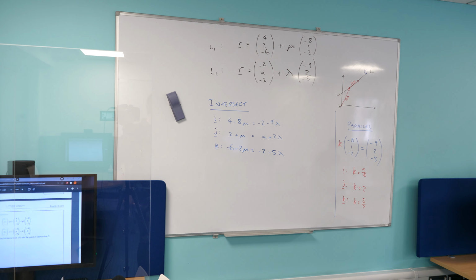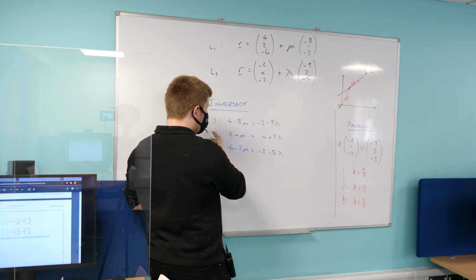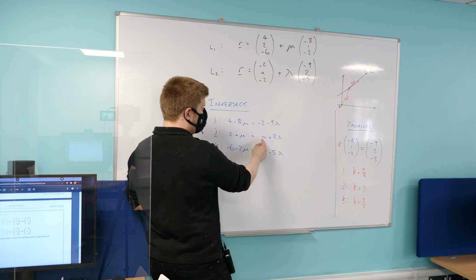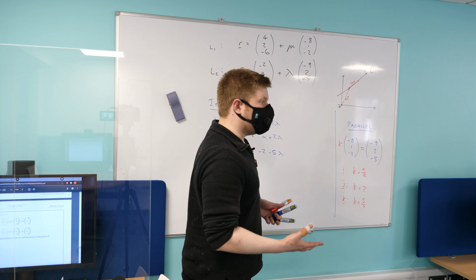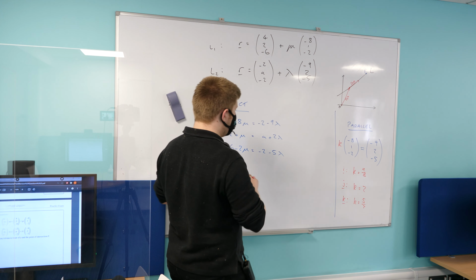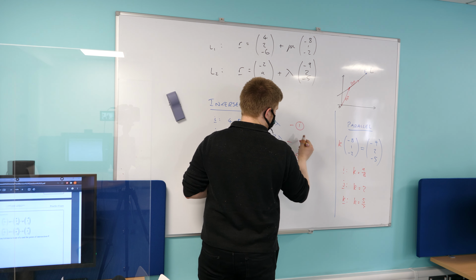So I'm proposing that if they intersect, I should be able to find a value of mu and lambda which is consistent in all three of these equations that I've written down. Okay, so it's just a game of linear equations now. So let's figure this out. I'm not going to use the middle one, I'm not going to use j because I've got too many unknowns, right? But I'm told in the question that these two things do intersect. So I can use equation 1 and equation 3.